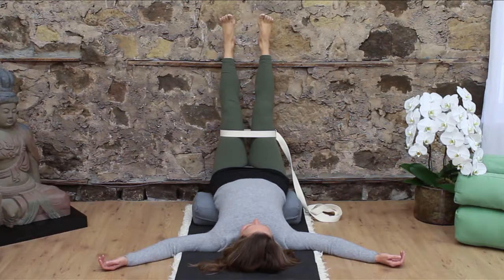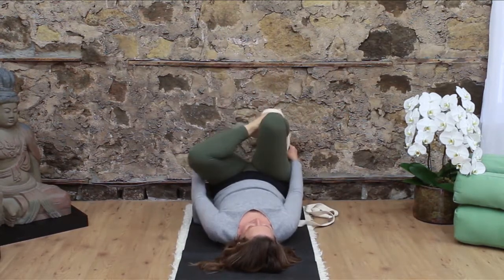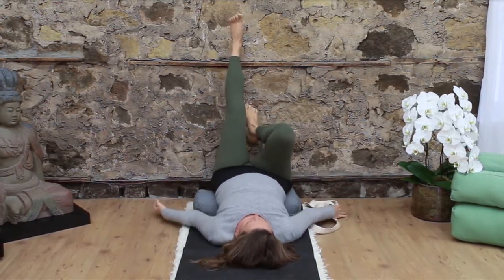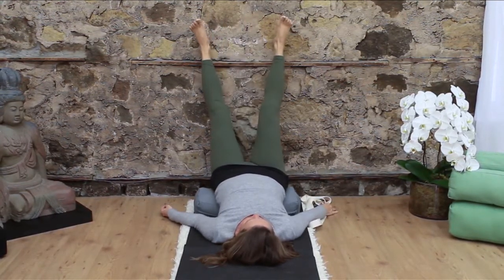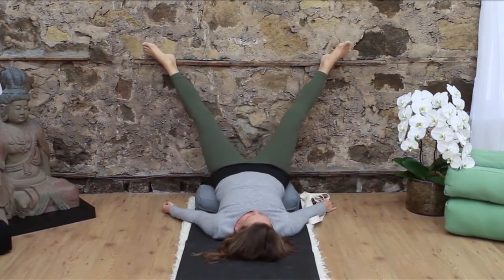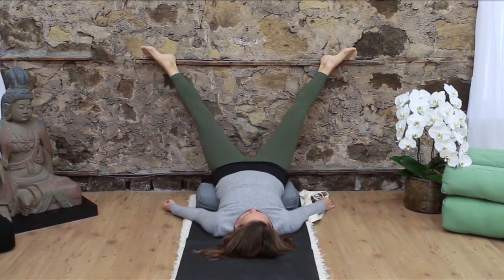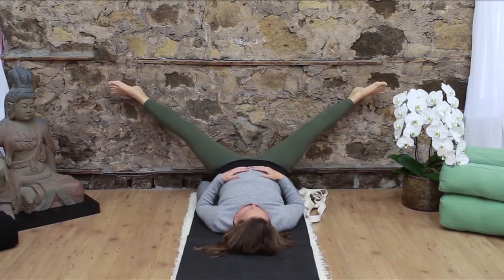Then we come back to natural breath. We let the feet come away from the center line, 11 o'clock and 1 o'clock, or 10 o'clock and 2 o'clock. And we allow things to rest in a comfortable way so that the legs can let go of any gripping.